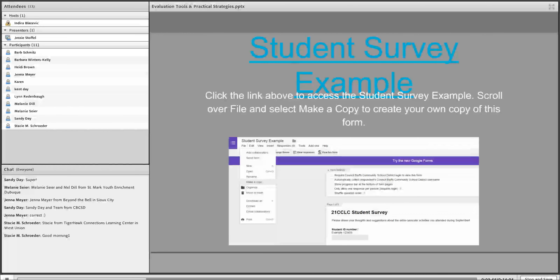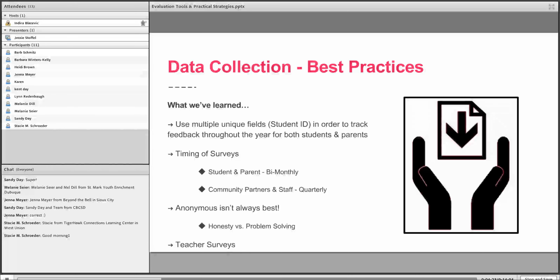As far as data collection goes, and when these transferred over, some things are missing there at the bottom, but what we've learned so far as best practices go is using multiple unique fields, such as their student ID, first name, and last name. These really help when we're compiling all of that information together to provide an annual report of feedback and the different areas where we've hit targets. For parents, for example, we look at whether they would encourage other families to participate in after-school programs, and different percentages like that of what we would like to see, people encouraging others to be involved in our programs.